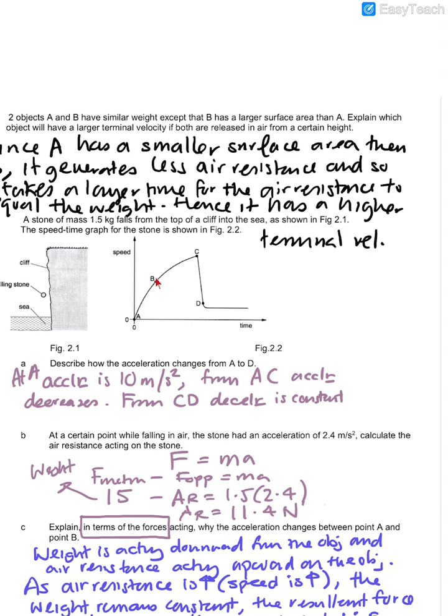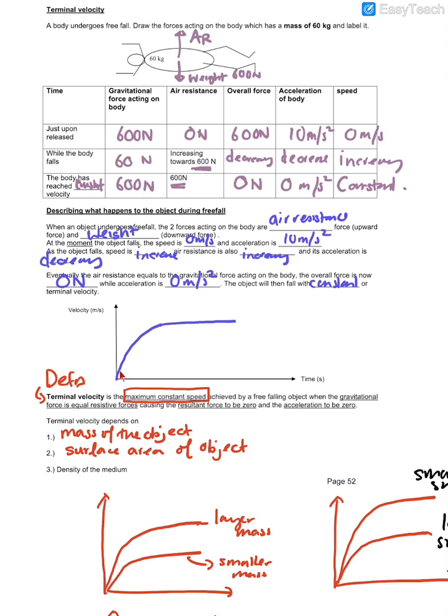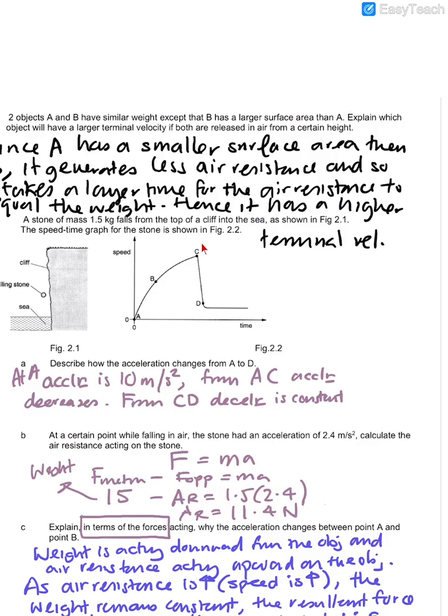Maybe you can all think and see. When does it hit the water? It hits the water from C to D. Hit the water at C, then after that, speed went down. Then where is terminal velocity? Where do they reach terminal velocity? Here, right? So this graph is strange. Whereas in this case, the speed increases and then reaches terminal velocity, in this one the speed decreases and then reaches terminal velocity. So it's the other way around.